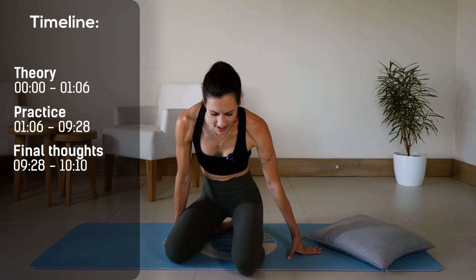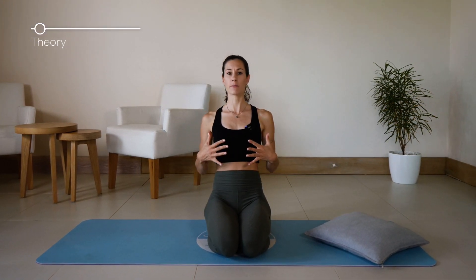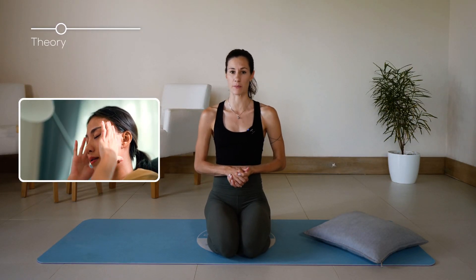Today we are going to do a great breathing exercise that will help us to train our body to be stress resistant. The idea behind this breathing practice is that we are going to hold an uncomfortable position, and while holding it, we will breathe in a specific way and teach our body and mind to go through this discomfort being as relaxed as possible.